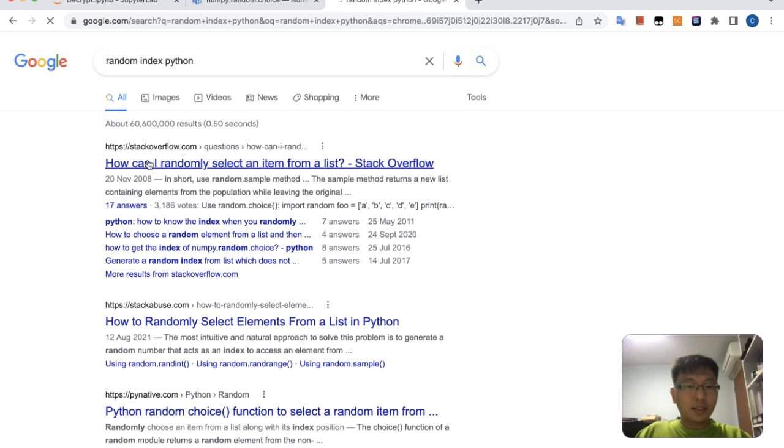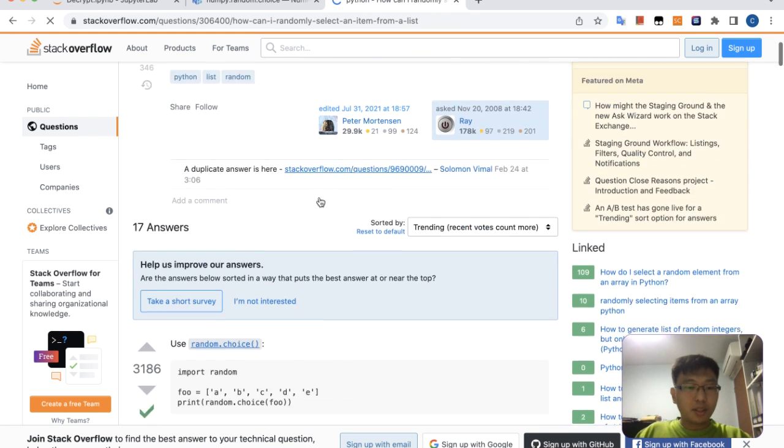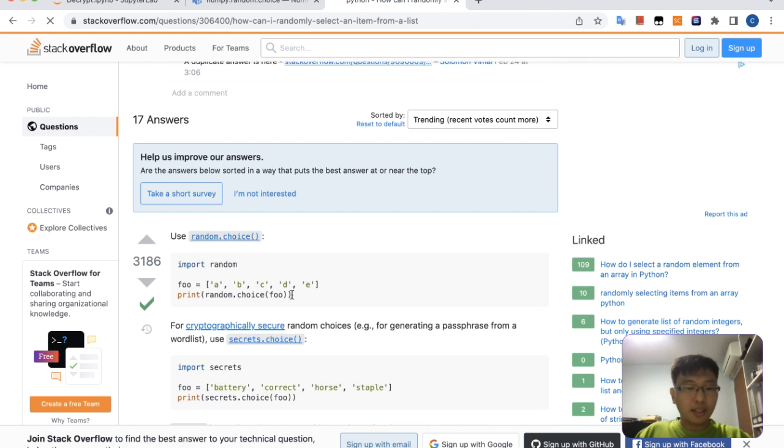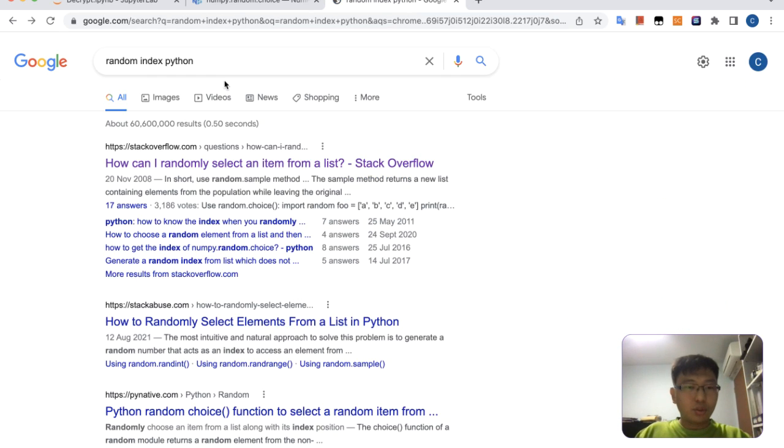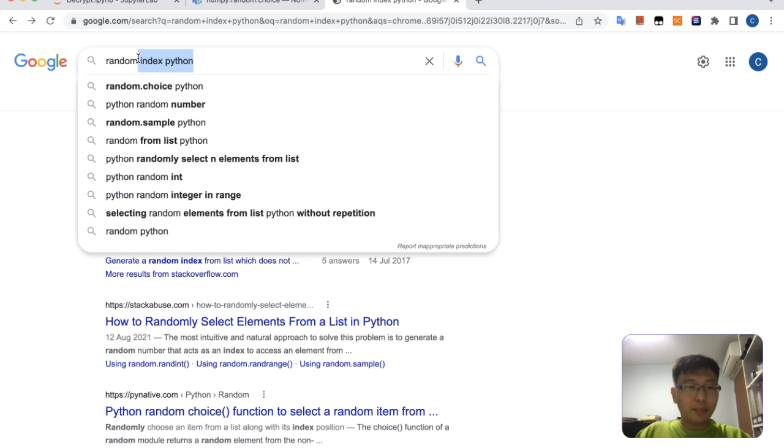If we do a random number thing, it would be easier, because if you do random.choice, you need it to be a list. So random number generator.